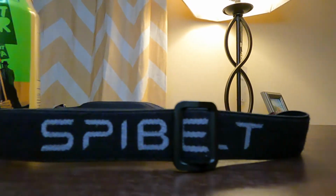I know they're nothing new. They've been around for quite a while. I've actually been eager to try a running belt for quite some time, but I was comfortable with the running arm strap. I never wanted to branch out and try something new. Finally decided to give it a shot.